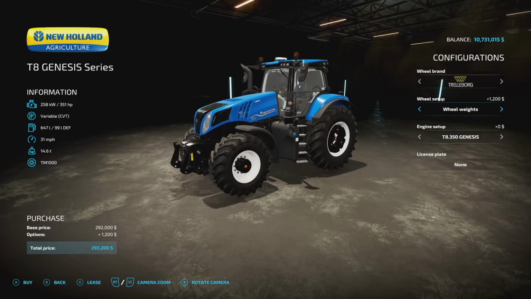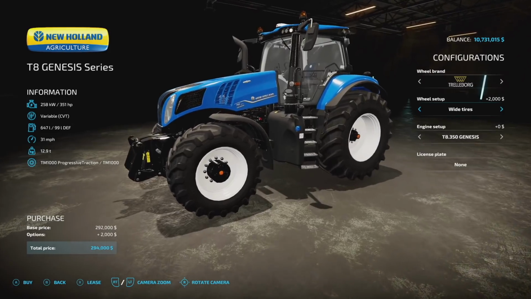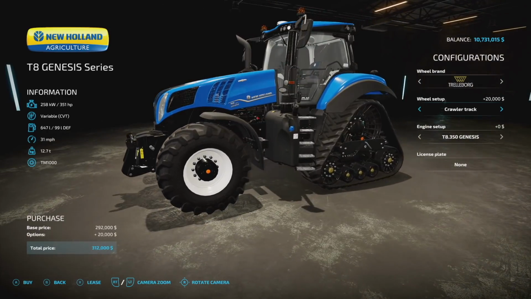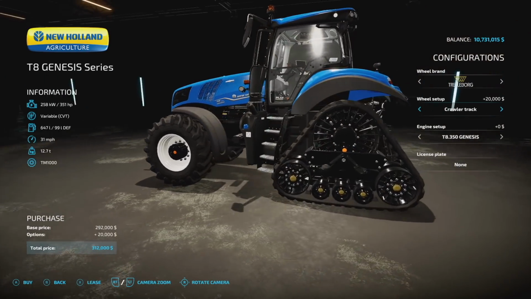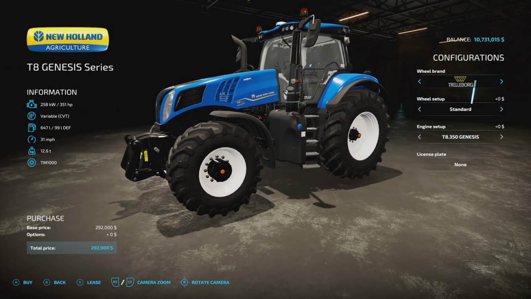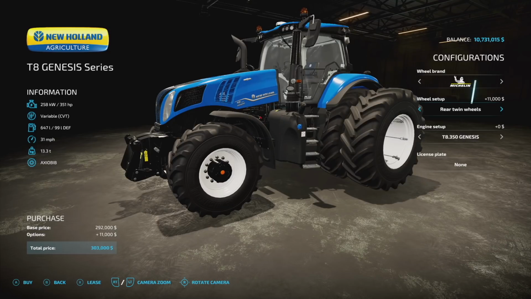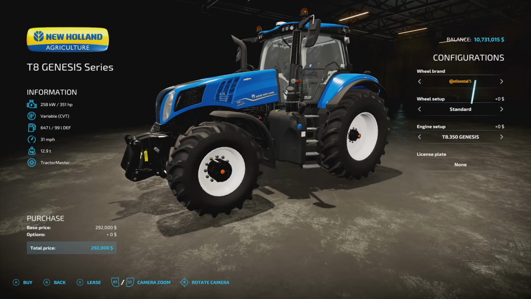In Trelleborg, we have a standard tire. We have a wheel weight. We've also got wide tires, wides with weights, rear twins all the way around. We do have a crawler track in the back, which is 3D, and then back to standard. In Michelin tires, standard, wheel weights, wides with weights. We have rear twins all the way around, back to standard.